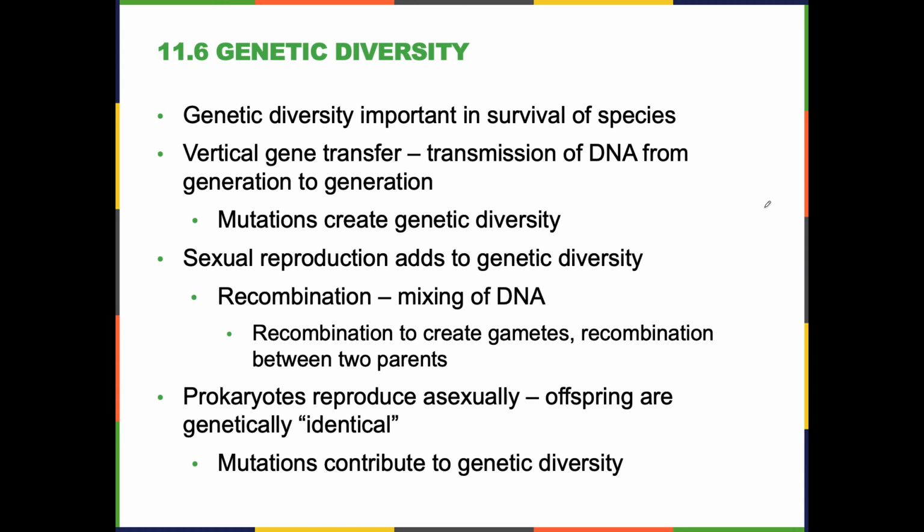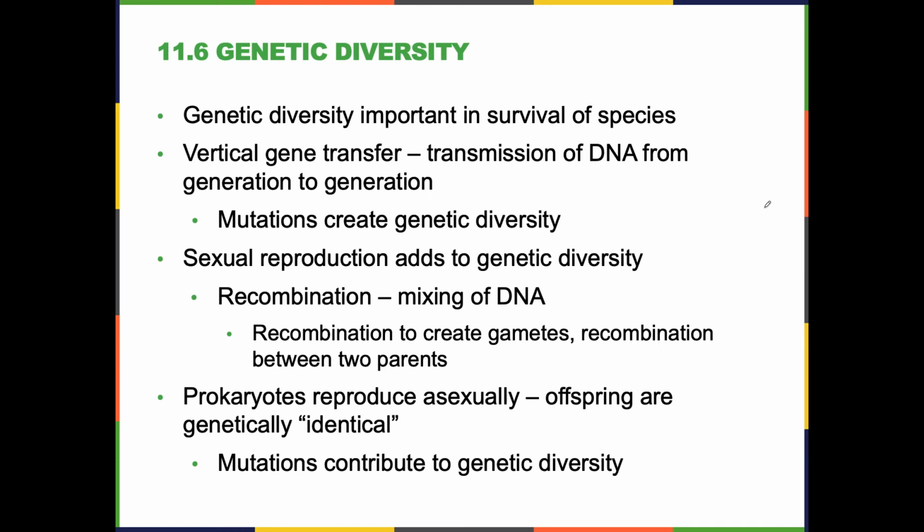So for eukaryotic cells, you have mutations that create diversity, and then this sexual recombination that not only takes mixtures of two parents, but also whenever we make our gametes, we do a little mix before we make our gametes, right? Which is why every single sperm you make, every single egg you produce, they are all different, which is why every single child you have is different, right? Not just because you have DNA from the male and the female, also because every single sperm and egg is different from each other. Okay, so that's very powerful to create this nice genetic diversity.